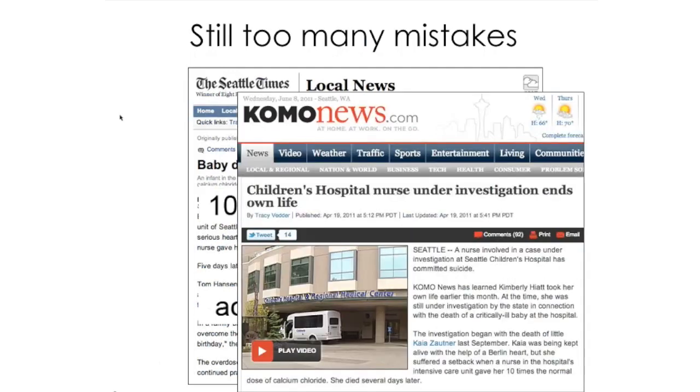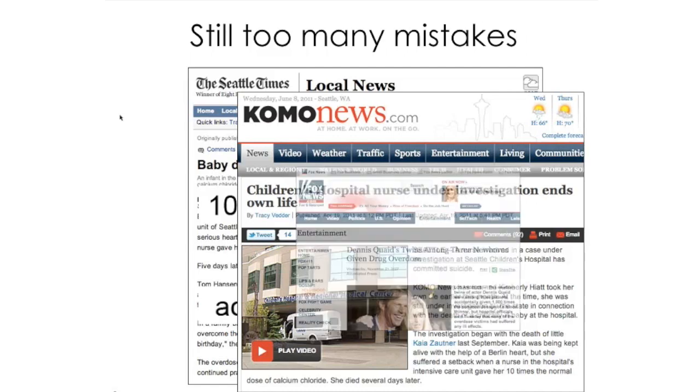One of the saddest parts of this, and we all think about it, is not just the family, not just the patient, but the hospital's reputation, and what it does to the healthcare providers that got involved. This was tragic. The actual nurse that committed the error ended up taking her own life, and she was an experienced pediatric ICU nurse. It's just tragic that she took all the responsibility upon herself.